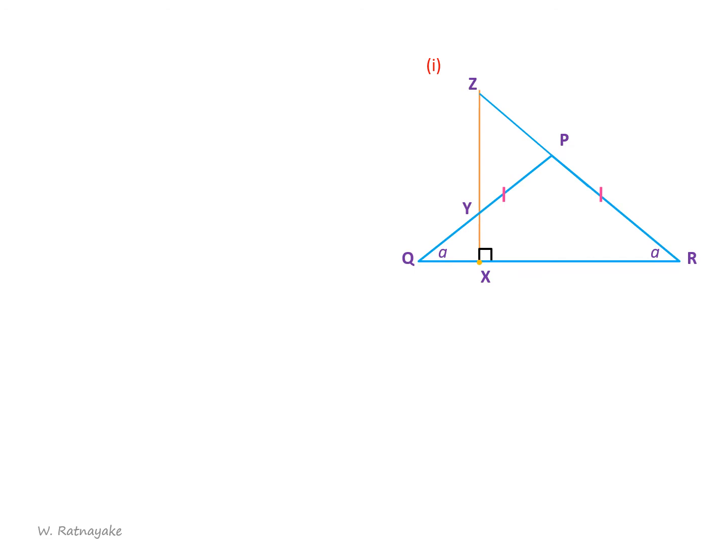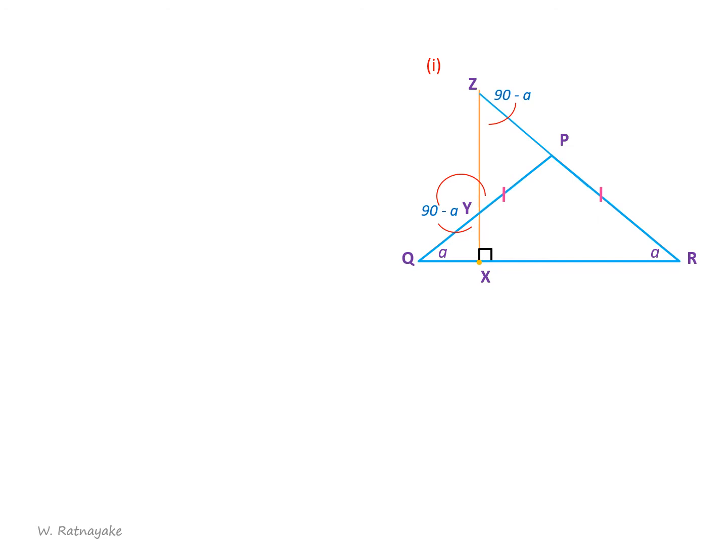And when you consider the right angle triangle QYX, there also the angle X is 90, one acute angle is A, then the other acute angle must be 90 minus A. And you can see here there are two equal angles, those are vertically opposite angles. Therefore, the vertically opposite angle to QYX, that is ZYP, must also be 90 minus A. Therefore, we can mark 90 minus A as the size of angle QYX and the size of angle ZYP.